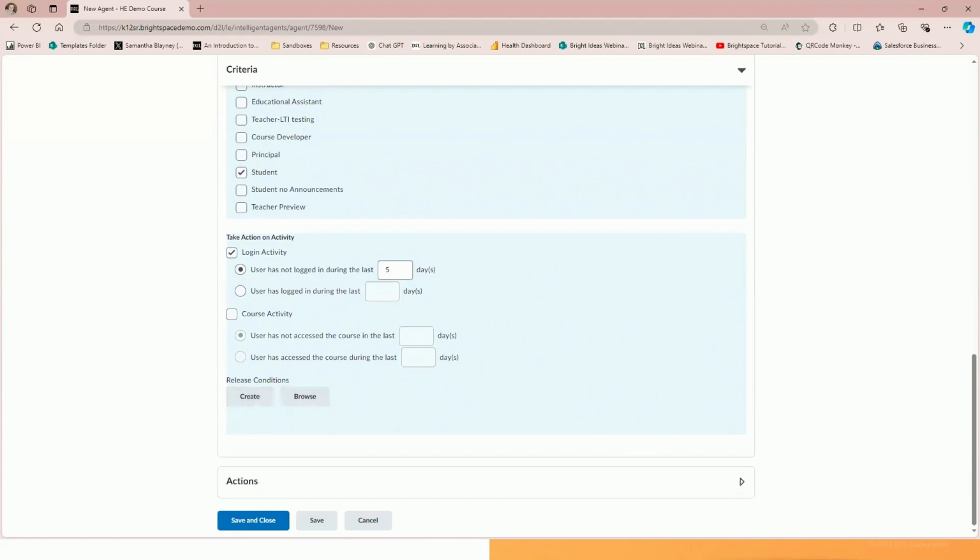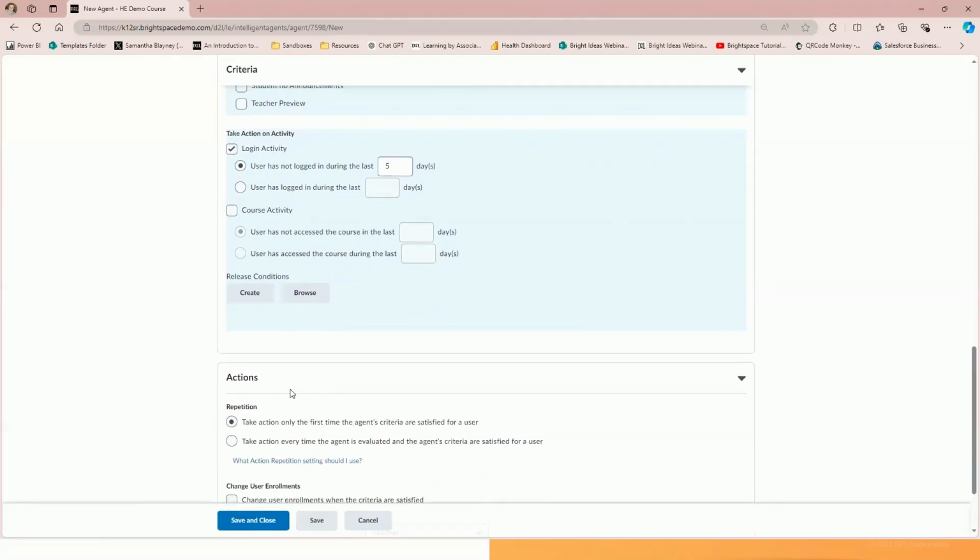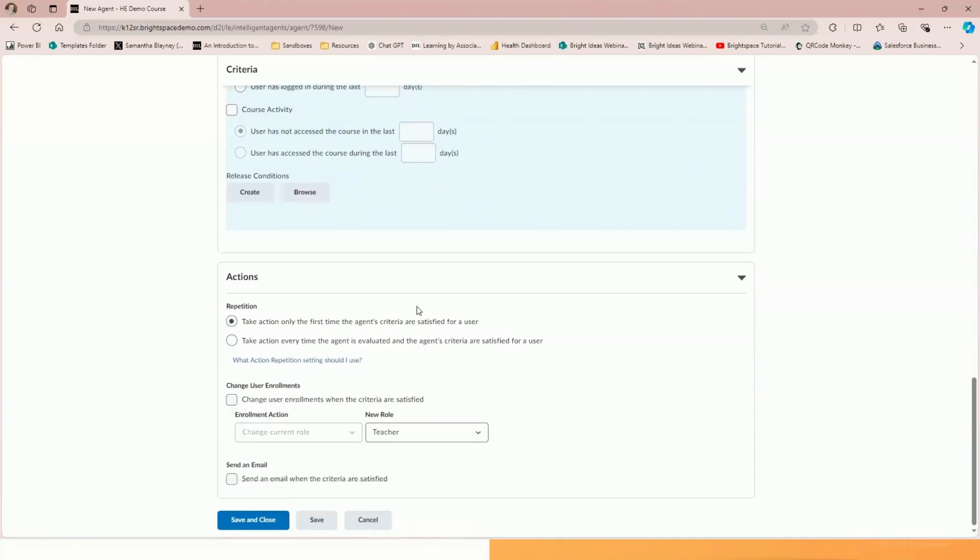I don't need to add a release condition here, but you do have the option to add release conditions to intelligent agents. There's more on the different ways you can use intelligent agents in our post-session resources that will be available to you. And then in my Actions tab, I have the repetition section where I can choose to take the action only the first time the agent is satisfied or every time.